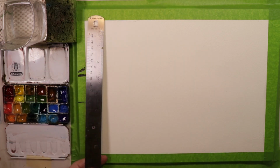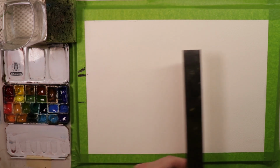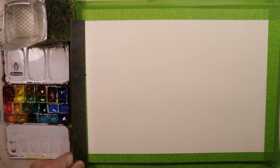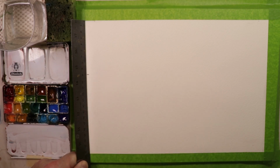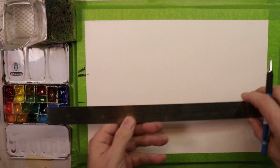I want to get this pretty accurate. So if you're going to do this painting, let's make sure that everything is pretty much level, straight across the picture horizontally. So if I just go over here, that's 9 centimeters. You can use the metric or the standard, about 3.5 inches. So that's about 3.5 inches, or 9 centimeters. And I'll go over here and do that same measurement, 9 centimeters, just so we get a straight line.